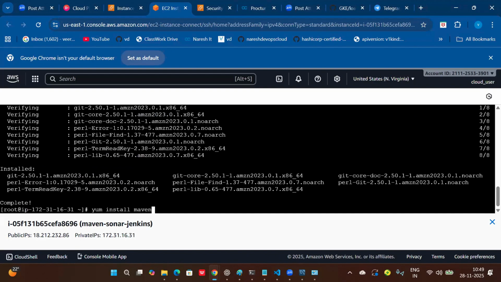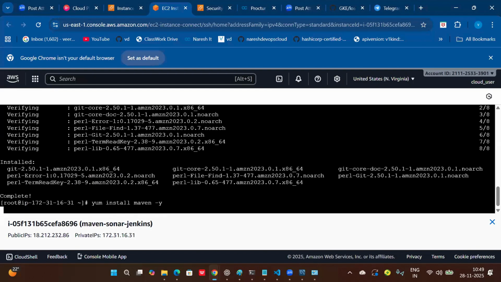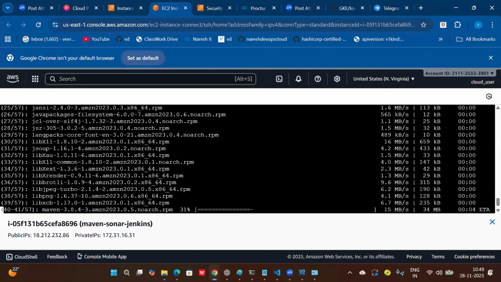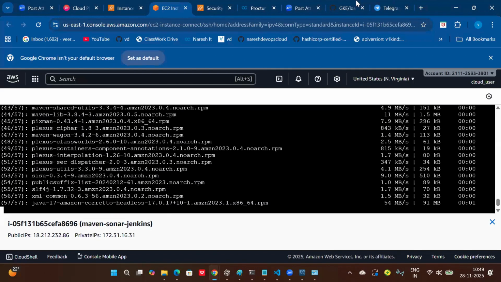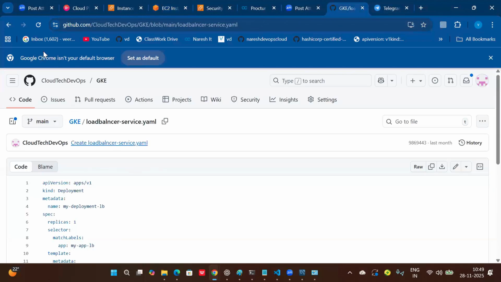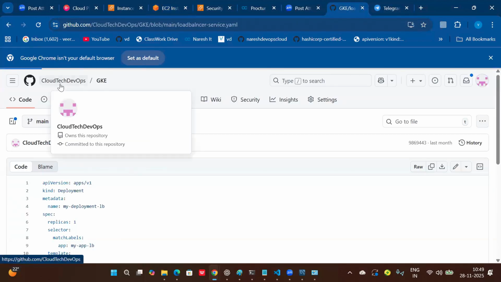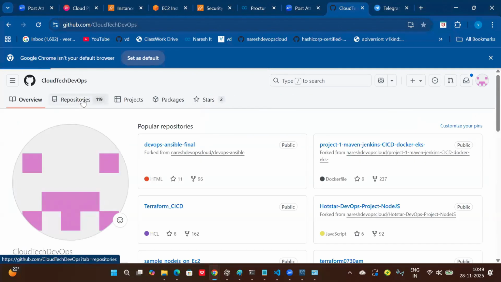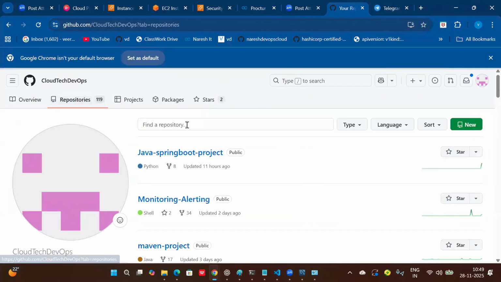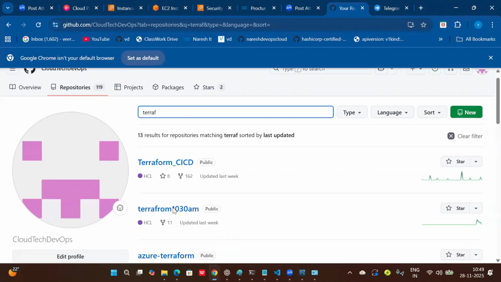For the Maven build we have to run it, with -y. And I also need to install Jenkins.